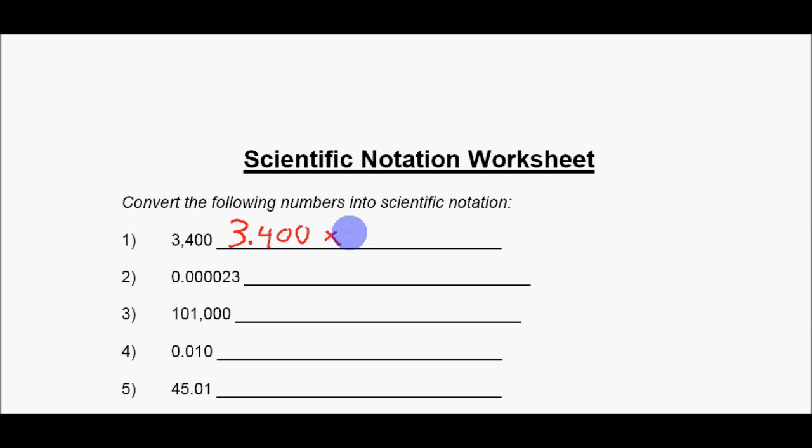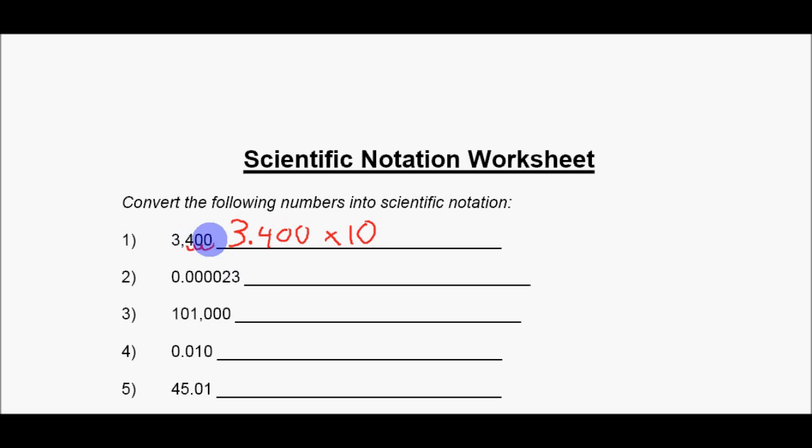In scientific notation, we're always times 10 to some power. And to determine the exponent that we're going to use, we have to determine how many times we had to move the decimal to get it to where it needed to be. Well, you know, with a whole number, the decimal is always at the end of the number. And then it's just counting one time to get it there, 2, 3. It took us 3 moves to get it where we need it to be.